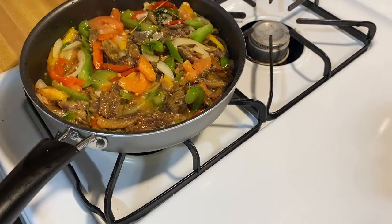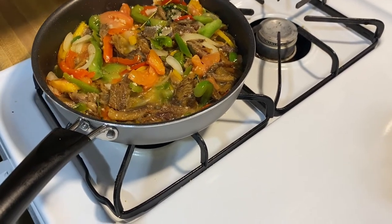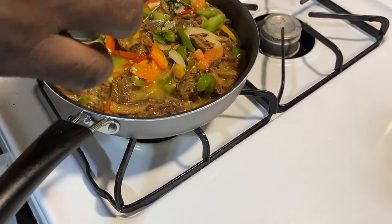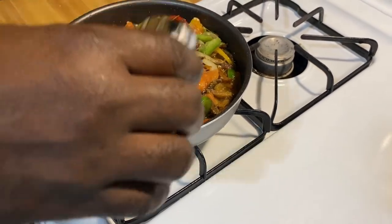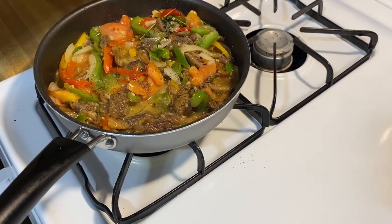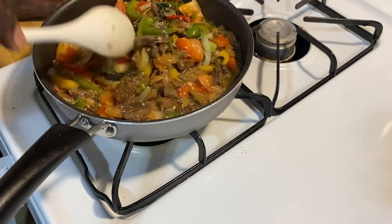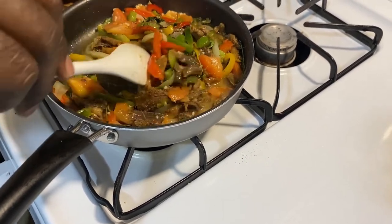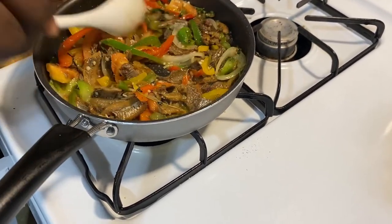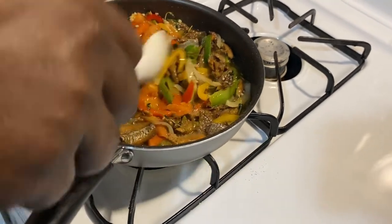Yeah, so we are going now with some black pepper. One knock to find the black pepper, guys. Don't be afraid to season your food when you cook, guys. If you want your food to taste good, you have to season it. A meal like this, you don't require season salt and all those extra things, just your black pepper and your garlic. To me, it's like when Father God made fish, it's like he already seasoned them and sent them in the water.